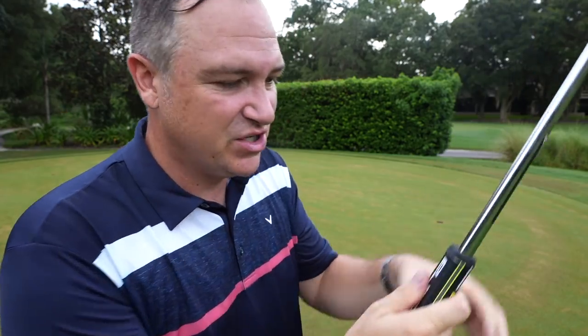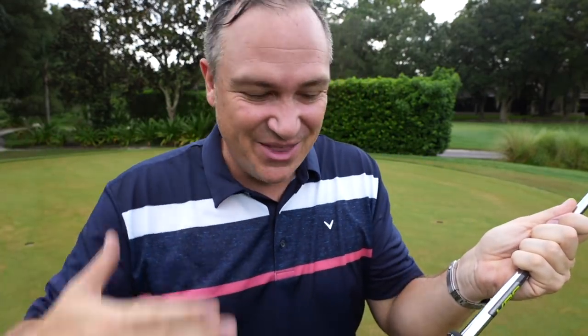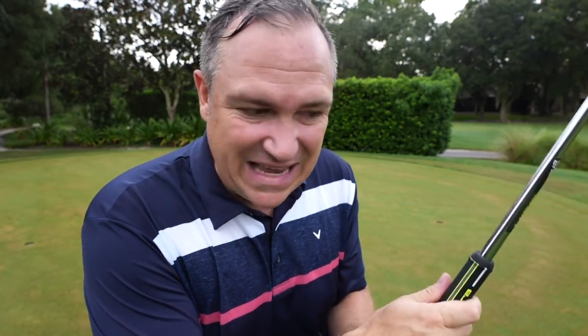It's got an oversized grip, but it's not crazy oversized. It's just nicely oversized. And for someone like me who has big hands, this is a very good match to my putting stroke. It's got great tackiness. You know that I'm out here in the Florida humidity. You probably see the sweat on my face right now. That's because it's really hot, even though it's 8 in the morning. And in a humid environment, this is a nice tacky putter. I got a nice strong grip with it, okay?